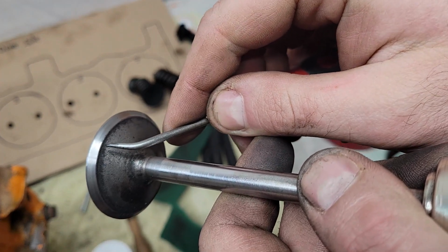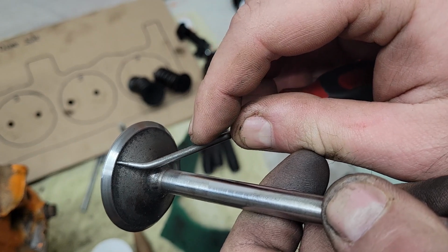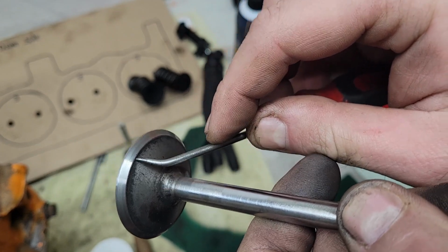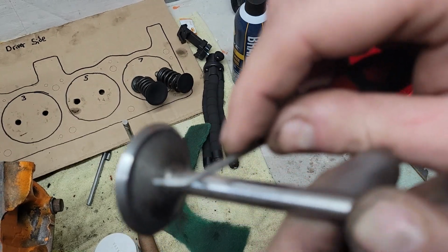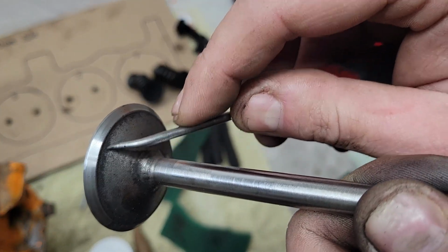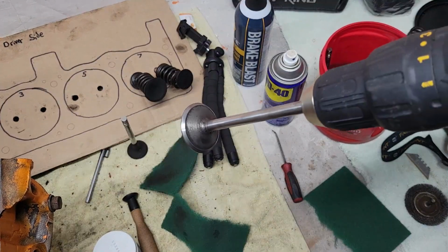So YouTube, what I mean by scrape inside of there, I mean take a little pick like this and just go in there. Don't turn the drill on. Keep your fingers away from the drill. Actually, take the valve right out of there, and then just go around. You're just loosening it. That's all you're doing. So now, let's dunk it in there.